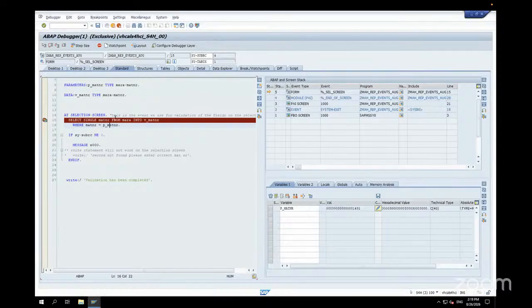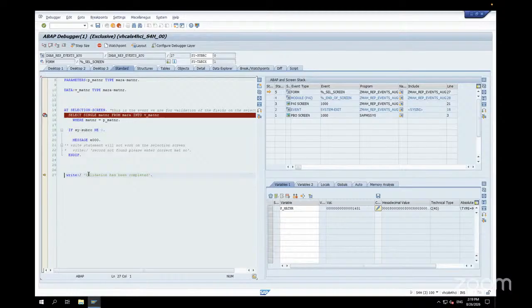So this becomes true or false now? It becomes true, because we have given the correct material. True. That's why sy-subrc will become 0. Zero means success. Where is the control now currently? Line 18, sir. So where will the control go now? If successful, then it will go to the output, line 27, sir. Correct. Very good.